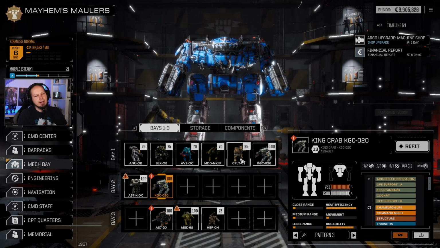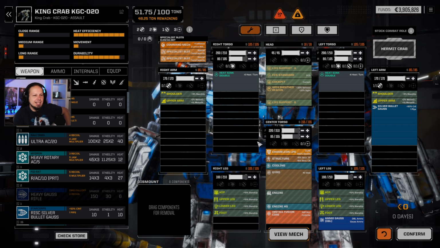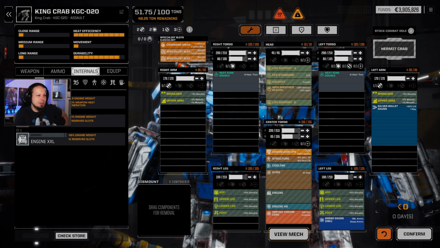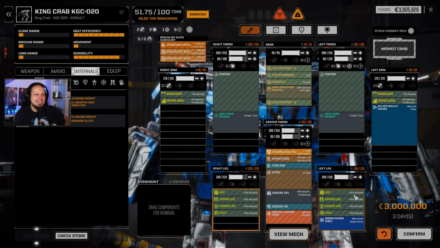Why not put the stuff from the catapult on the King Crab and add something more? Oh, because it only has one missile hardpoint. Let's see. This guy needs a fusion engine and an engine upgrade. We have a double XL lying around, guys. Double XL engine. We could get so bonkers on that.